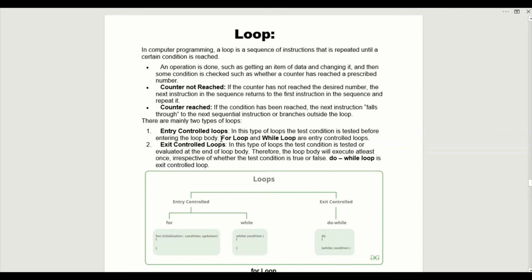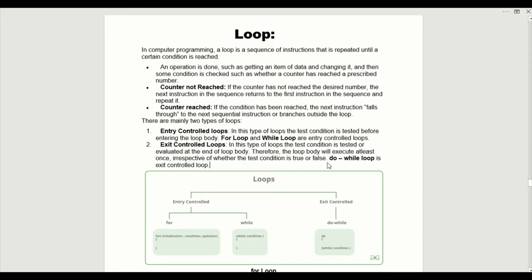Okay, so which types of loop fall in the entry control loop classification? The for loop and the while loop are entry control loops. Now second is the exit control loop. In this type of loop, the test condition is evaluated at the end of the loop body. Therefore, the body will execute at least once.